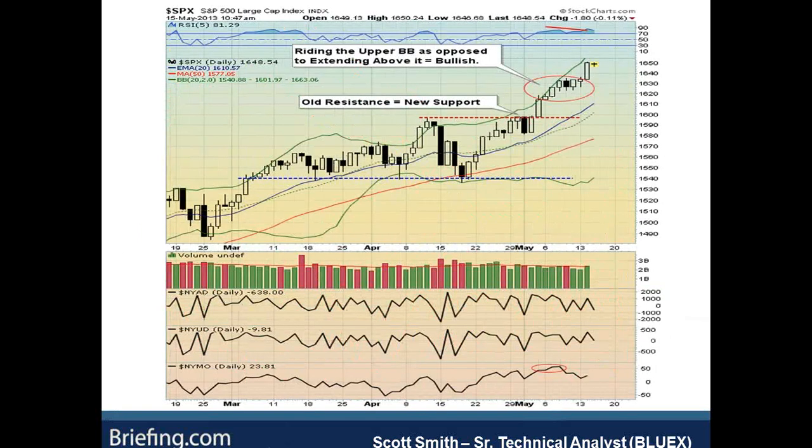Current market conditions are kind of the opposite of Apple. This is the S&P chart, and you can see it's been riding the upper Bollinger Band higher recently, consolidated, and is breaking out higher. That doesn't mean you can't fade any stocks that have run up 4 or 5 days in a row and are overextended. You just have to be more nimble. You've got to be quicker to take your profits, and you have to be ready to get out of them too, or else you're going to get stuck in some sort of massive short squeeze like we've seen the last 2 days.